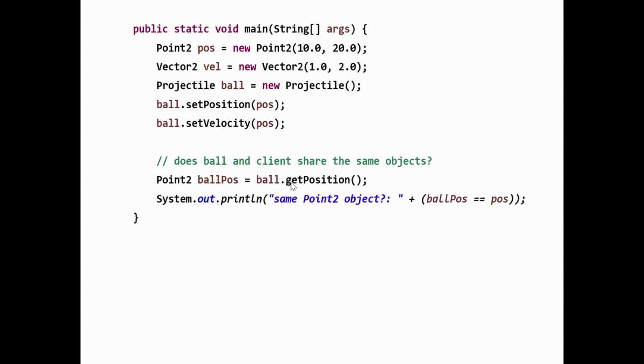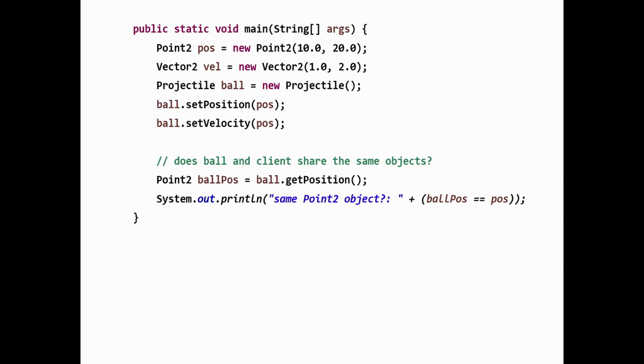Okay, so if I ask the ball for its position, and I save that in a variable called ballPOS, is the position of that ball the same object as that object up here? So remember what equals equals does. Equals equals asks, are they the same objects?